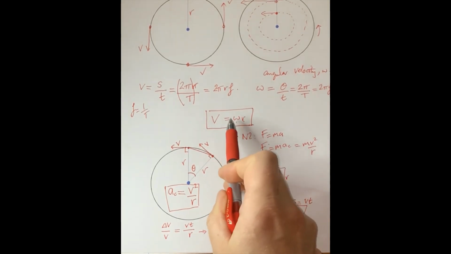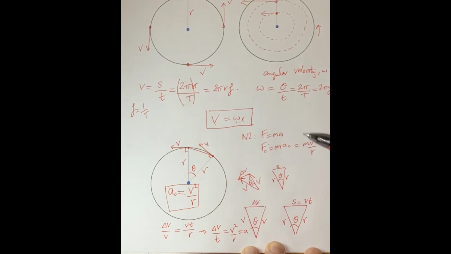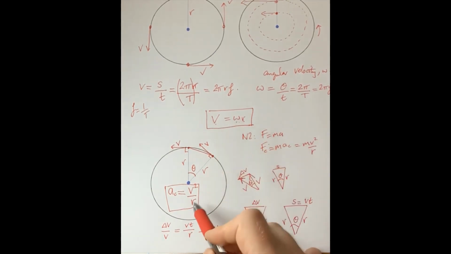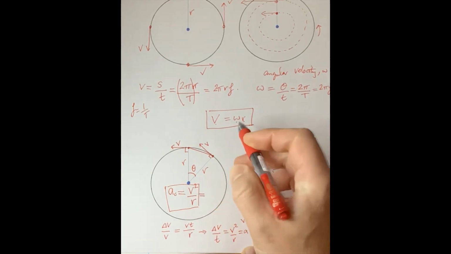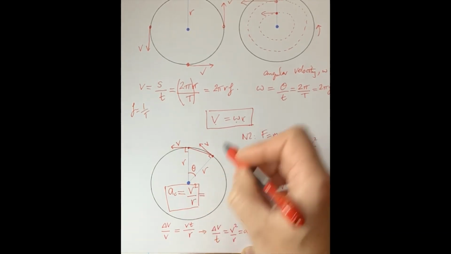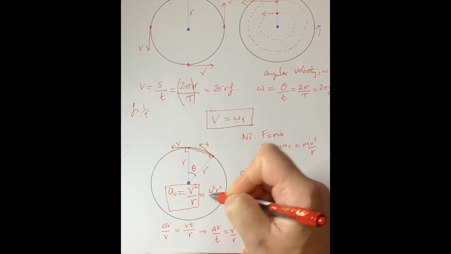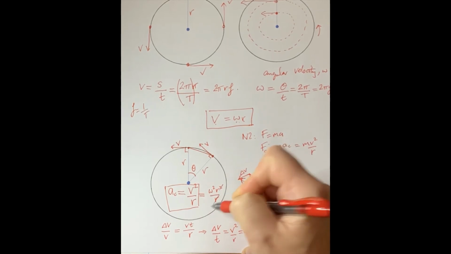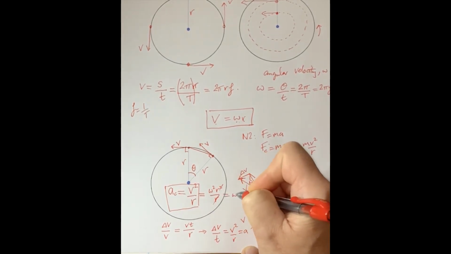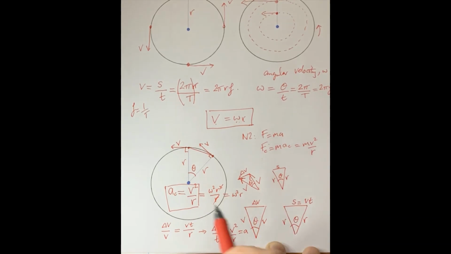Now earlier on we said there was a link between v and omega, so you can actually put all this in terms of omega. So if I replace v here with this term omega r, if I square v, I then get omega squared r squared divided by the radius r, and then one of the radius cancels to give omega squared r. So actually the centripetal acceleration can be v squared over r, or it can also be in terms of angular velocity, omega squared r.